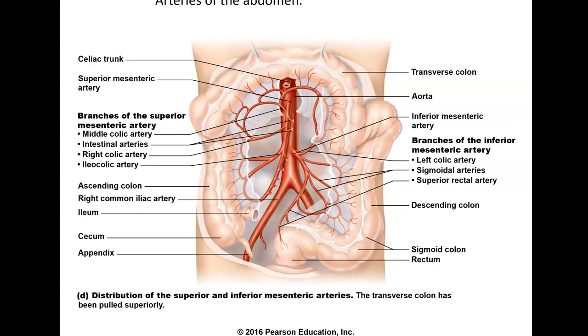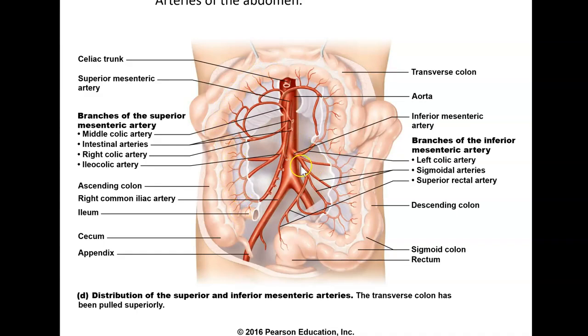This is another wonderful illustration that shows us the superior mesenteric artery as well as the inferior mesenteric artery and all of the branches that it gives off. Like I mentioned in lab, we have several branches to go over to the small intestines as well as the large intestines. So they are listed for you here on the side, but I'm not holding you responsible for knowing the specific branches that come off. So middle colic artery, intestinal arteries, right colic artery, and ileocolic artery will not specifically be tested, but you can definitely see them in lab going to the regions of the colon that it does supply.